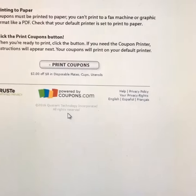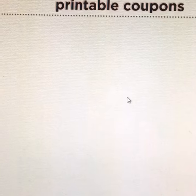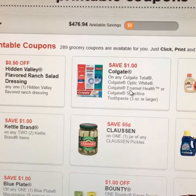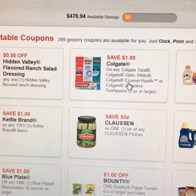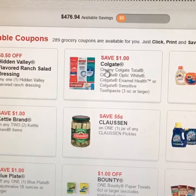I still have some $5 Catalinas that I want to incorporate with my order to get the lowest out-of-pocket that I can. This is really simple, guys. Thank you so much, Jennifer — you made it really simple, just go right into the link and print. Per computer, laptop, or phone, you can print two off each device. It's printing right now!